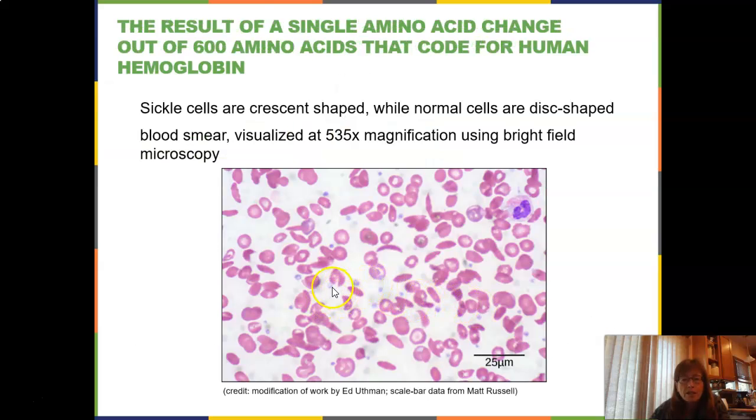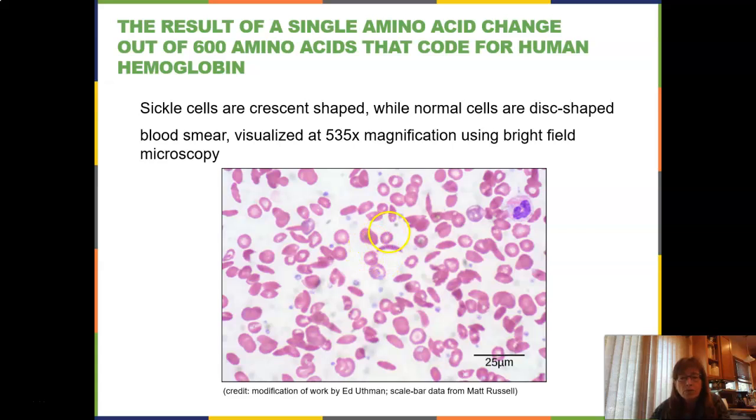The reason why it's not good is because you can see in this picture of red blood cells that some of them have an odd shape rather than being the round shape that a normal blood cell takes. Some of them are oblong or sickle. This one here is very much a sickle shape. And the problem with those shapes is that they can't carry oxygen.